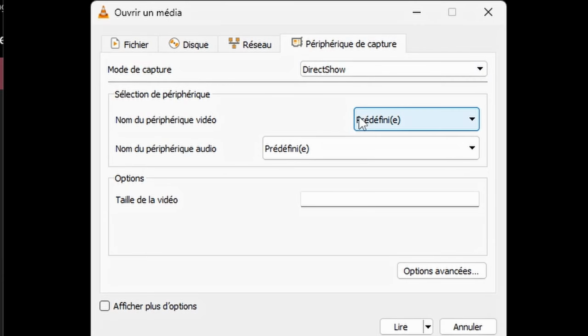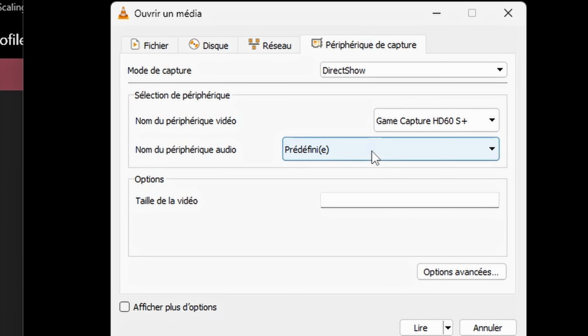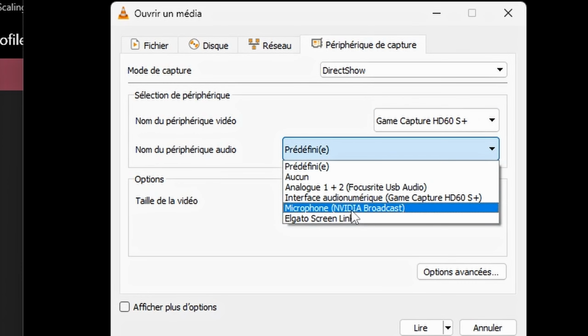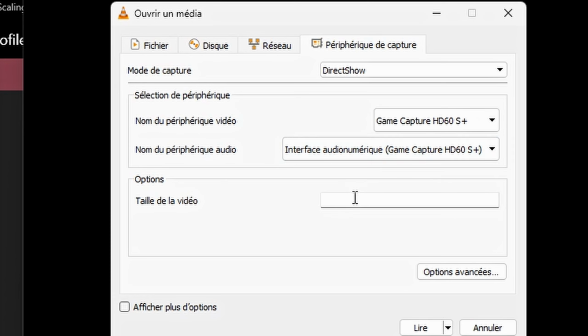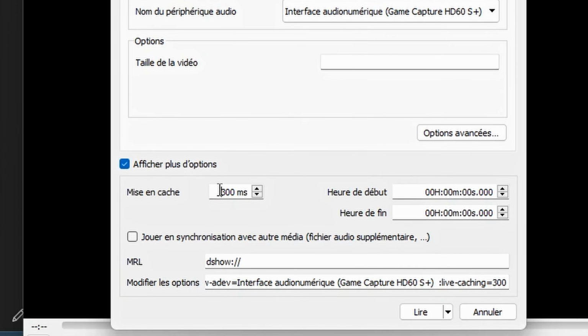The next thing is here, I showed you Elgato. You select your capture card. I select my Elgato, and here is the audio, so you can hear the game while playing it. And I'm also choosing the Game Capture HD, that's the Elgato itself. The next thing you have to click is here. It's really important. It has 300 milliseconds delay. I'm going to move it to 0 milliseconds delay.